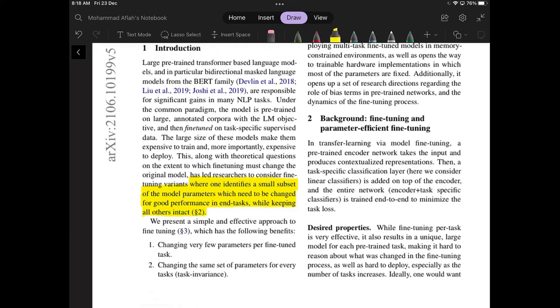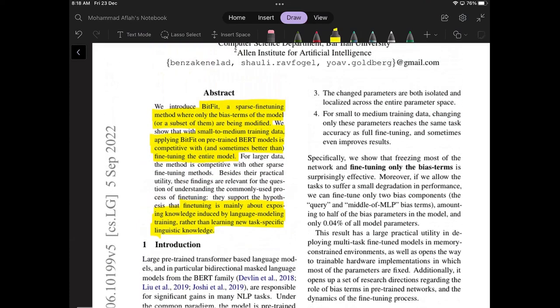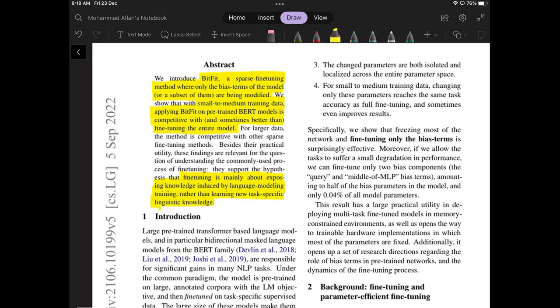Changing very few parameters per fine-tuned task, and changing the same set of parameters for every task, which would be task invariance. The changed parameters are both isolated and localized across the entire parameter space. And for small to medium training data, changing only these parameters reaches the same task accuracy as full fine-tuning and sometimes improves the results.